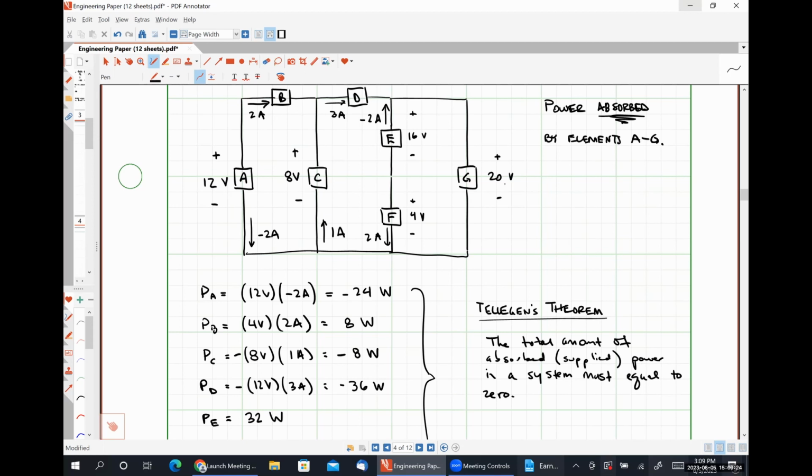Since we were specified the voltage, we could then use our power relationship to figure out what the current is. We'll learn easier ways to do that in our next class meeting when we talk about Kirchhoff's voltage law and Kirchhoff's current law, but that is an alternative way to get those results, right? So let me just redraw this. I believe it was -1 amps flowing out.